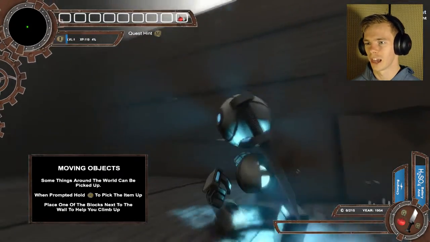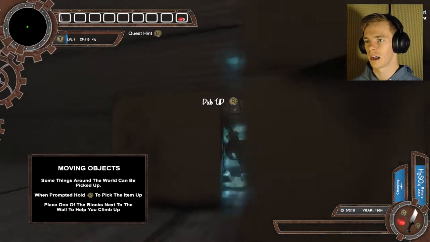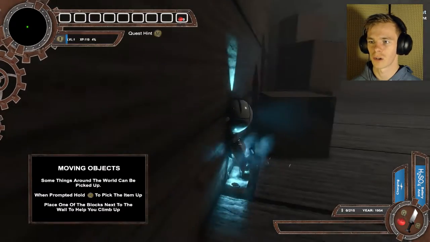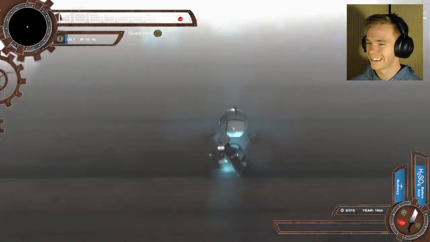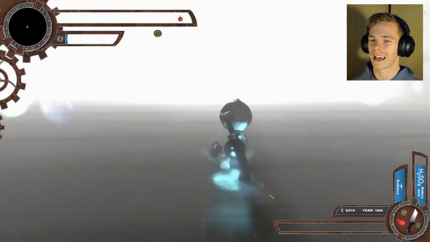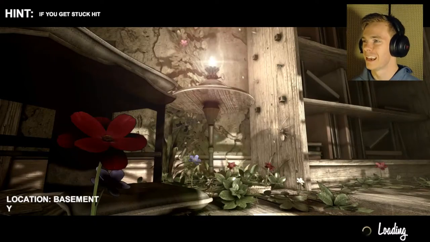There we go. How do I get on up? Okay, so I gotta jump here. All right, maybe I can just run up this wall. What's the point of that? Yes, I made it. Yes, I made it.